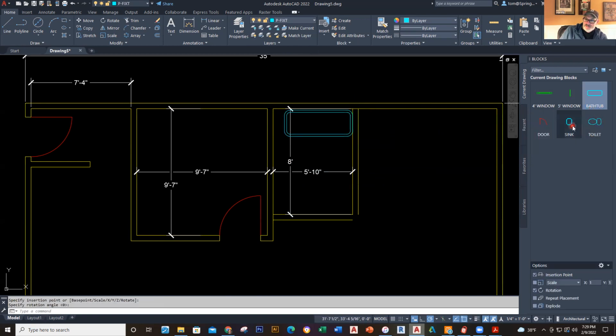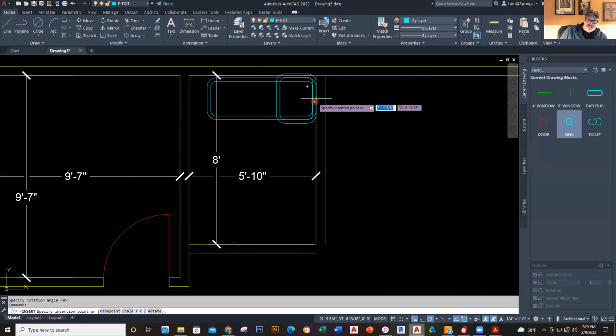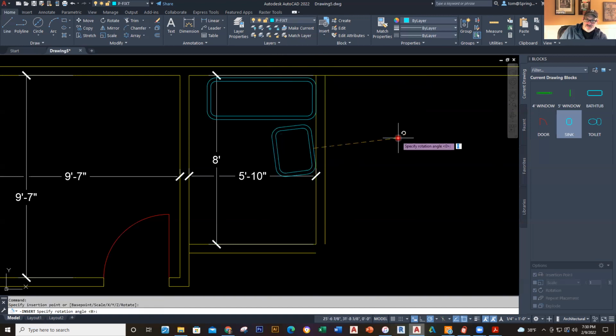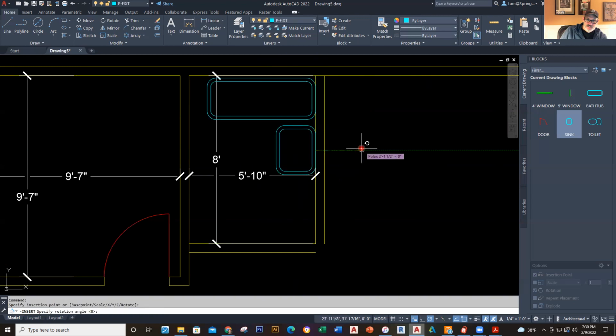And then I'm going to grab the sink and do the same thing. I can actually just touch this wall and slide. Once I touch it, I can slide it along like this and get it kind of close like here. Okay, looks like I'm off a little bit. I'll try that again. Okay, so I'll go ahead and touch it here and pull it down. All right, we'll do that.